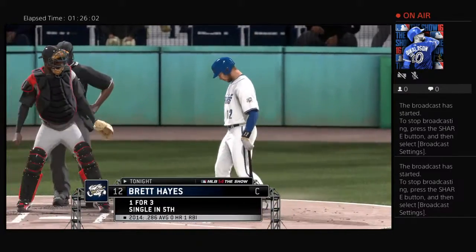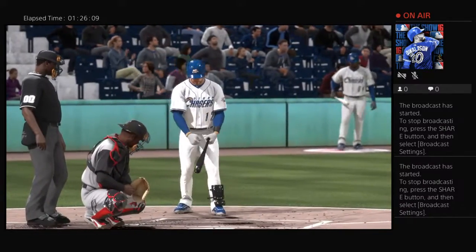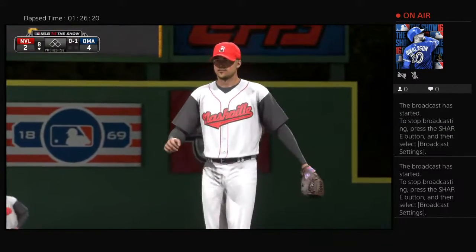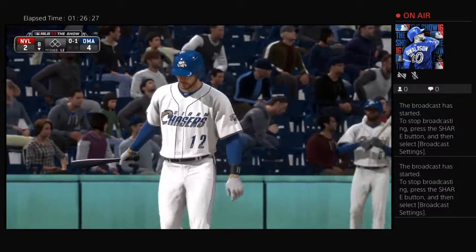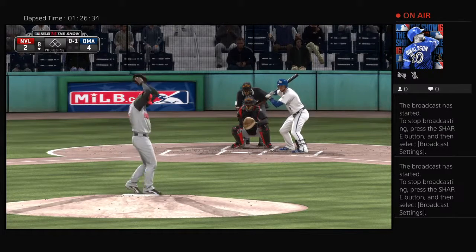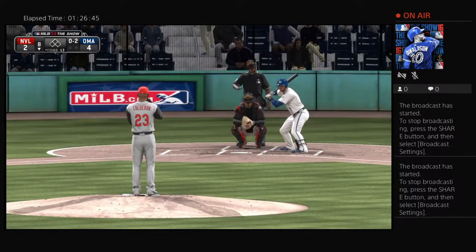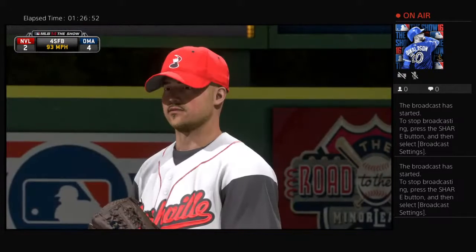Brett Hayes will lead things off here in the bottom half of inning number 8. Catcher, Brett Hayes. First pitch on the way. And he pours this one in at the letters, 0-1. Here's a late swing and a miss, strike two. You can tell he's still frustrated after that first called strike. That's still on his mind. Good waste pitch, 1-2.